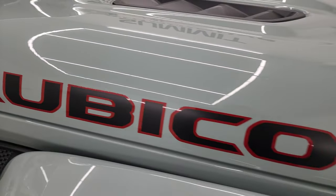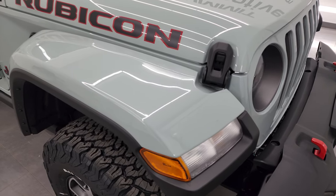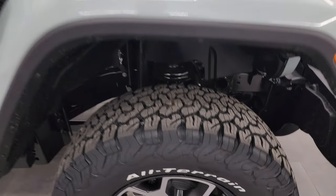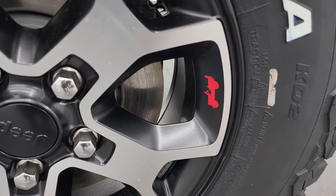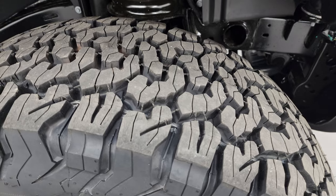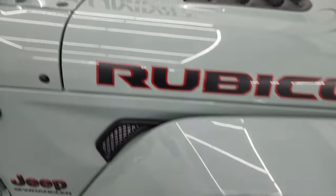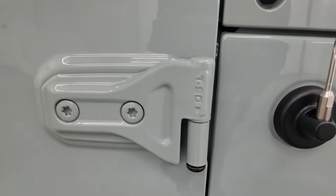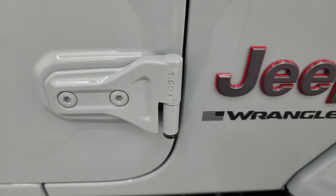They're definitely a heavy-duty vinyl on there. This one has the color match fender flares, or highline flares as Jeep calls them — that's an added option for about $995. It comes with the painted and polished aluminum wheels. You get the red Jeep logo on there, and Goodrich all-terrain TA-K02 tires — LT 285-70R-17s — definitely an all-terrain tread pattern. A couple little Easter eggs: the sandals on the shroud, the Jeep climbing up the side. The T-50 on the doors is no coincidence — that's the Torx wrench size you need to get those bolts out to take the doors off.